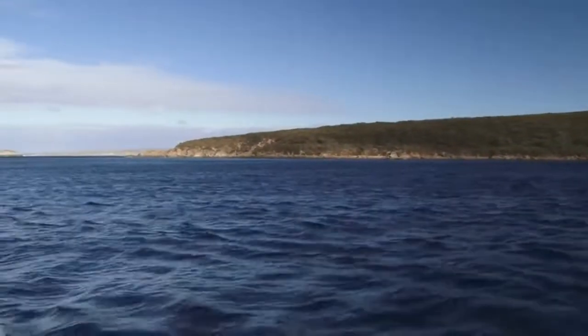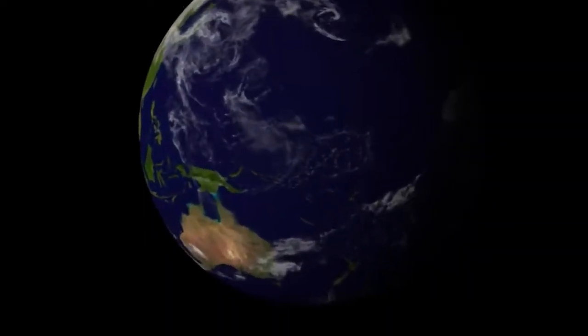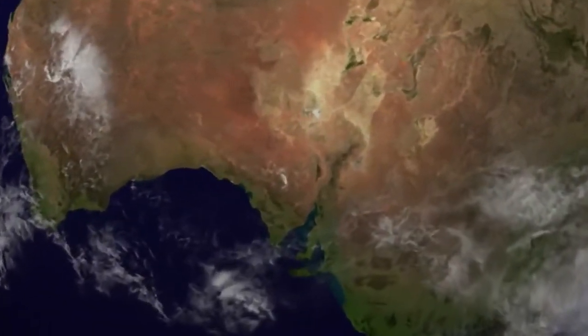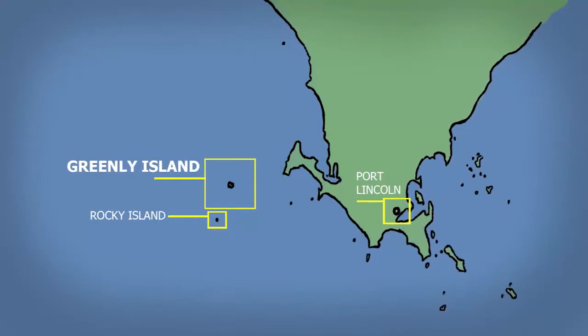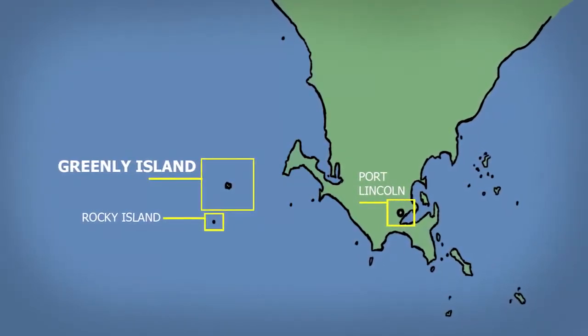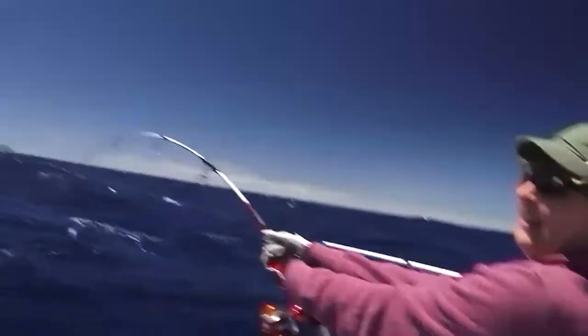For big fish action and deep water jigging, we plan to visit Rocky Island, an exposed rock island to the southwest of Greenlee. The reefs around Rocky are home for some of the biggest samsons in Australia and offer remote and exciting jigging. Nice fish.